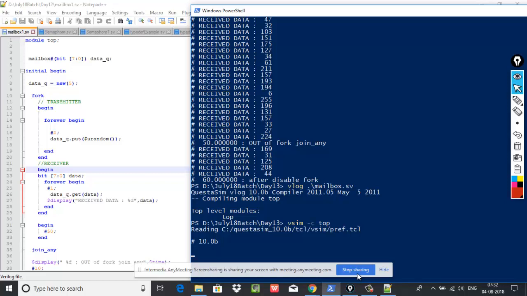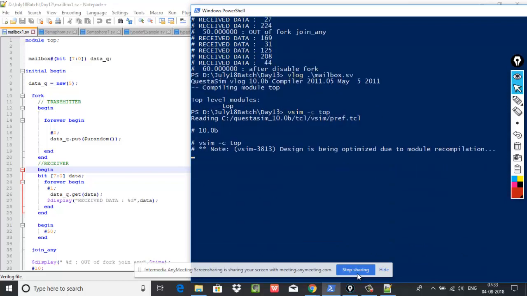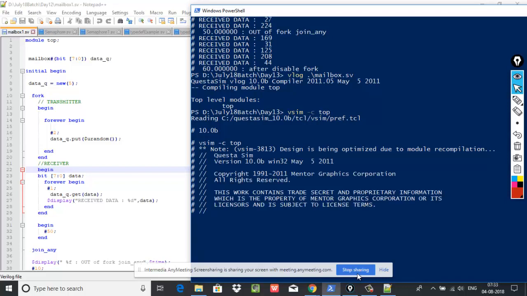So next what we will see is what an associative array is. We have seen what a fixed size array is, then a dynamic array, a queue, a mailbox, and a semaphore. Now it's time for us to see the last element, the linked list, as it is called, which is nothing but an associative array. It will complete the topic of arrays and data types. Then we will see how to mix these, creating multi-dimensional arrays using one dimension as an associative array and another dimension as a dynamic array. Because if you want to work on writing scoreboards, you need to learn these tricks. You need to think in that way.